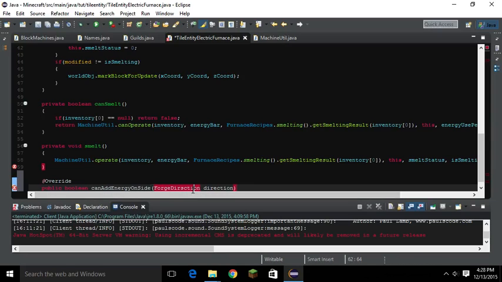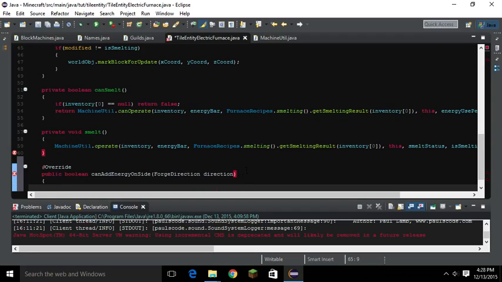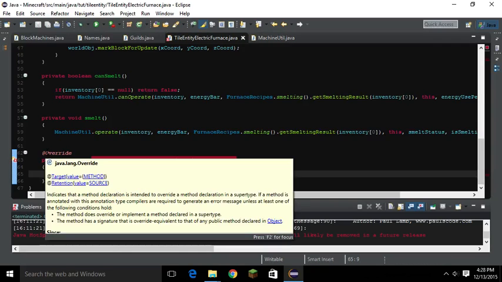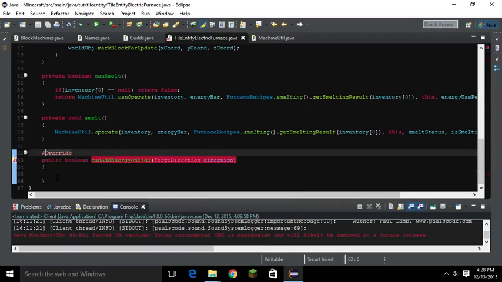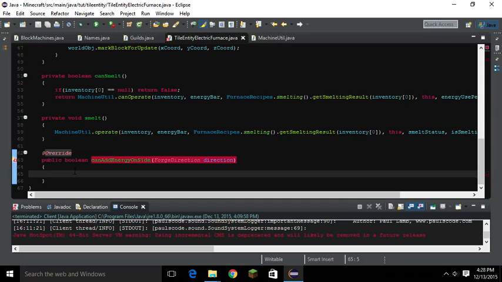Control-Shift-O to auto-import it. And as I said, I'm probably going to fail at this, at least today. So we need to return true.